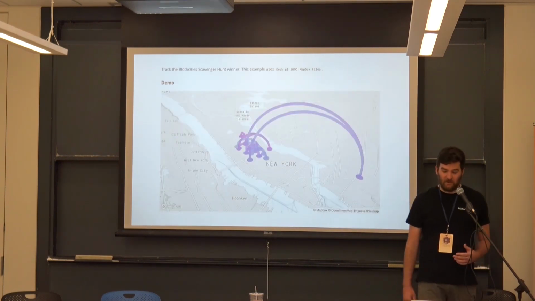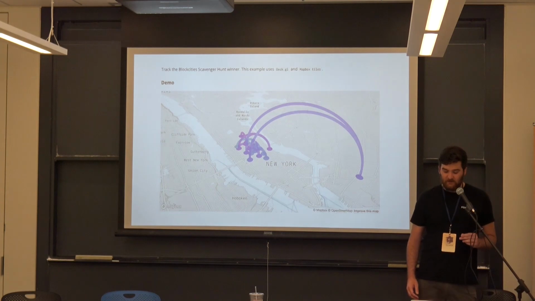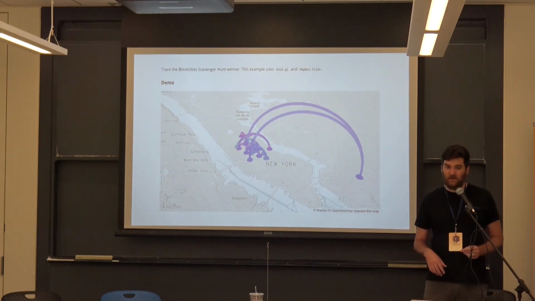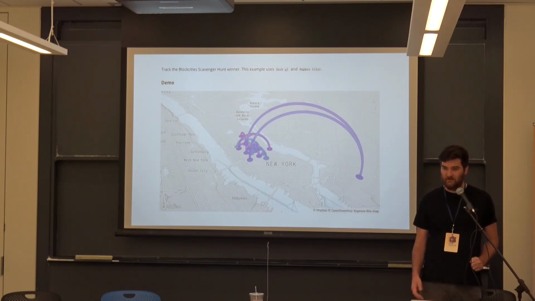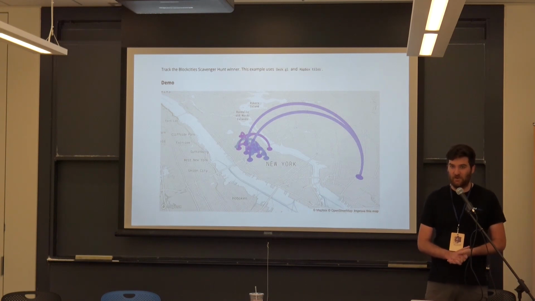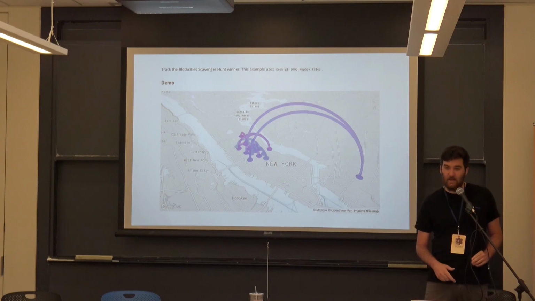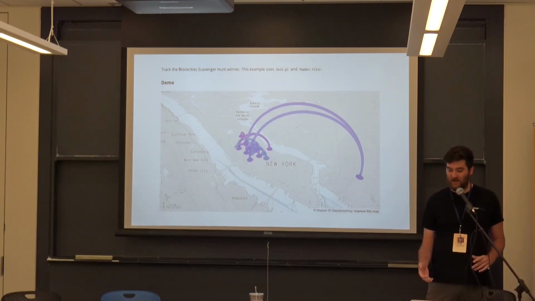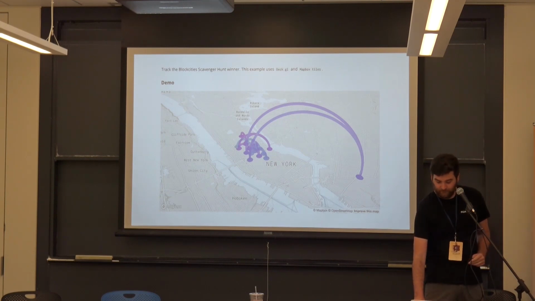Another interesting example on this page is about flight paths, so that you can look up one individual user and get a sense of all the places that they've mapped. So you can track the history of a cartographer. This specifically is tracking a user who participated in a scavenger hunt we did as an external incentive with a project called Block Cities, where you could win an NFT by solving clues and mapping areas. And we did some post-analysis with our API tools, seeing where different users mapped and how they played the game.